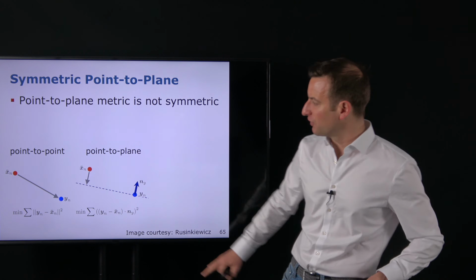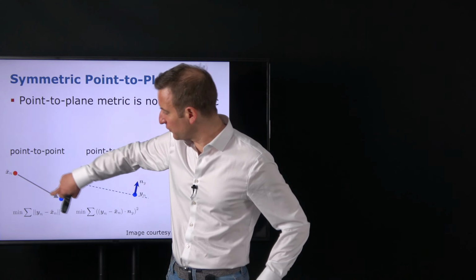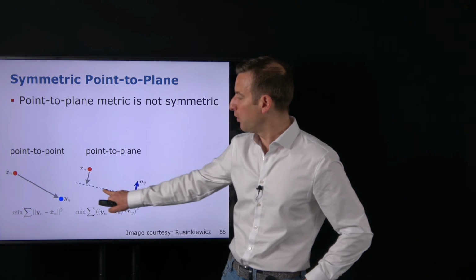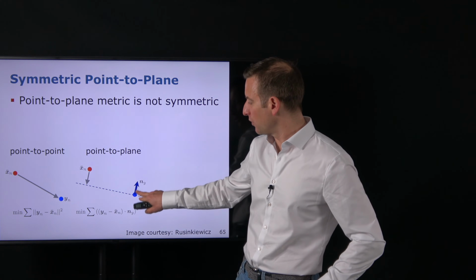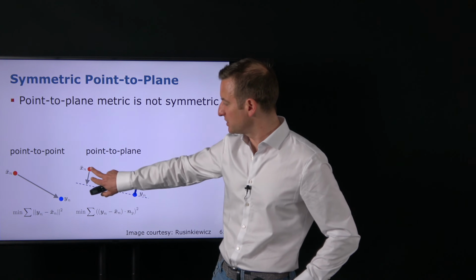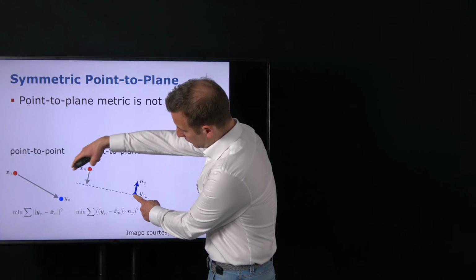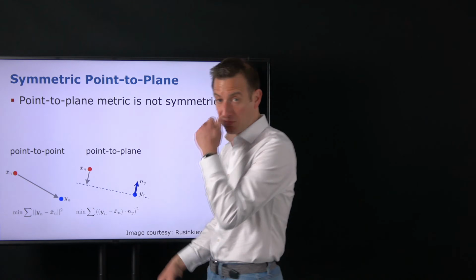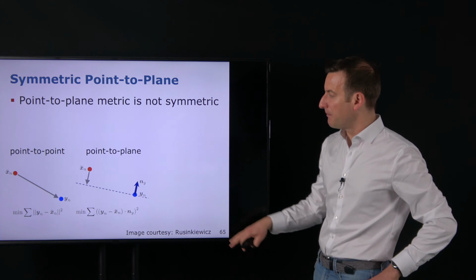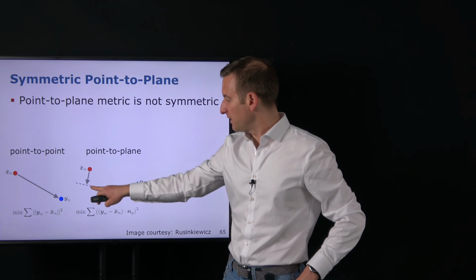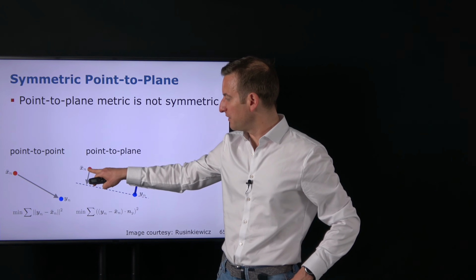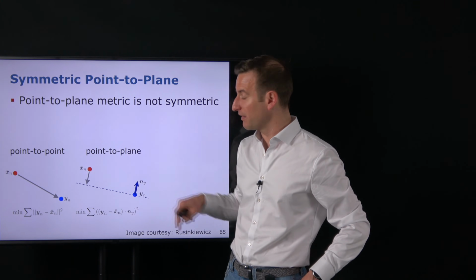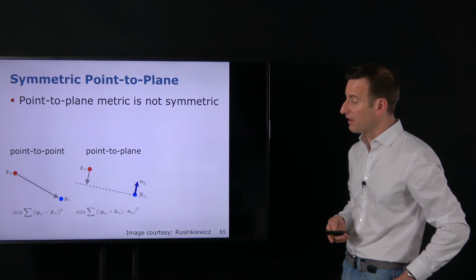Just as a comparison, the point-to-point metric was just computing the difference between the points. The point-to-plane metric was taking one point and computing the normal information, using this normal information and taking this arrow vector, the same one over here, and projecting it on this normal vector. So this was basically the result that I was getting. But obviously, this would only be symmetric if I had the same normal vector here for this point as this one, which typically is not the case.